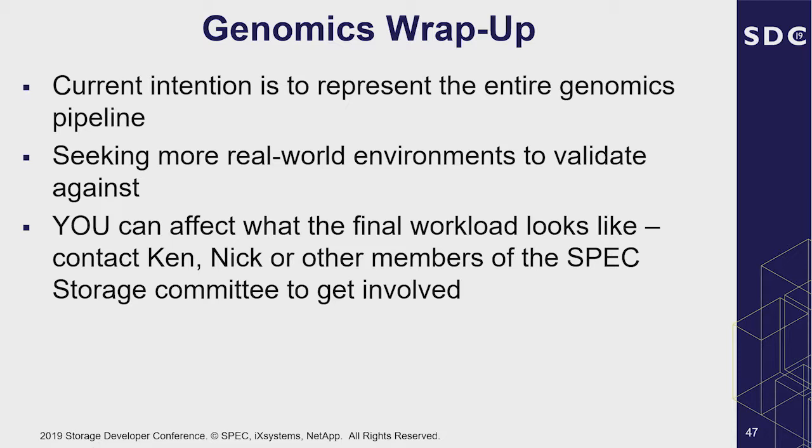Nick and I were both mentioning it'd be nice to have people participating in order to analyze data and make sense of data. In AI/ML, if you have an ability to get a trace of a real-life image recognition, image processing system, and that's what the storage is handling, we would love data off of your storage array. We'd love Wireshark traces, or if you have the ability to get a trace with PyTorch or Caffe or something else, just to be able to compare those to the TensorFlow network and see whether we could say it's a TensorFlow-only benchmark, or we could say it's an AI/ML image recognition benchmark. But the same way with genomics. Even if you're not able, as a company, to participate at a committee level, if you've got access to network traces or strace traces, if you can get us data, the whole point is that what we do only matters if it matters to you.